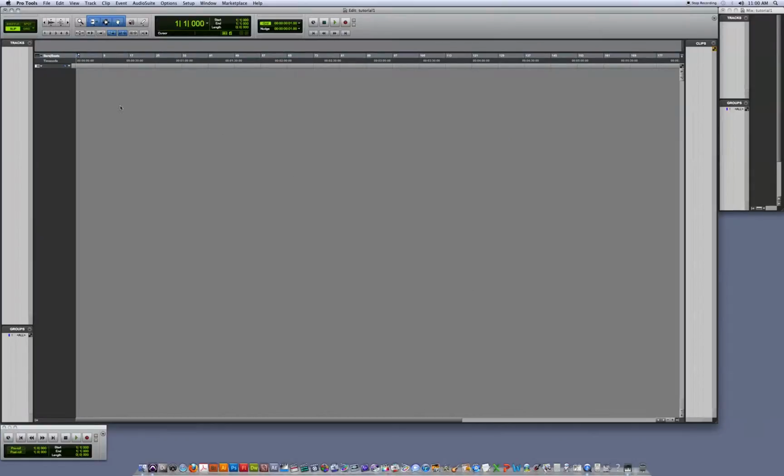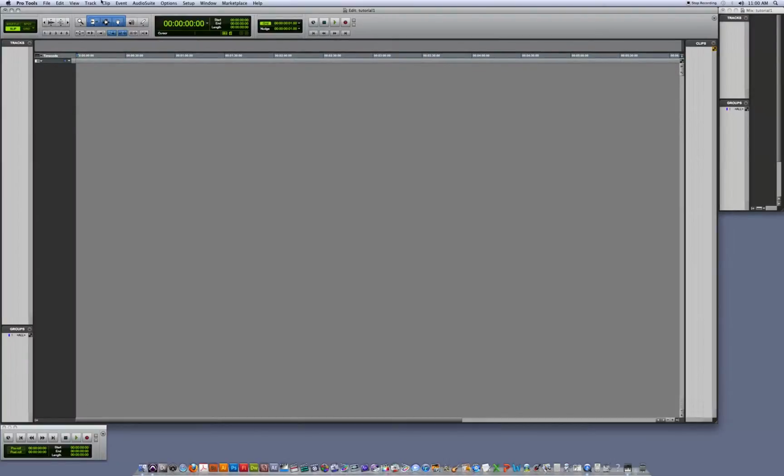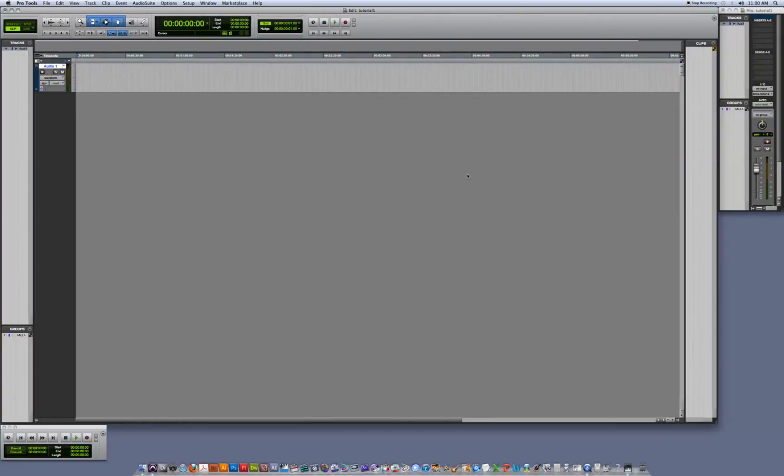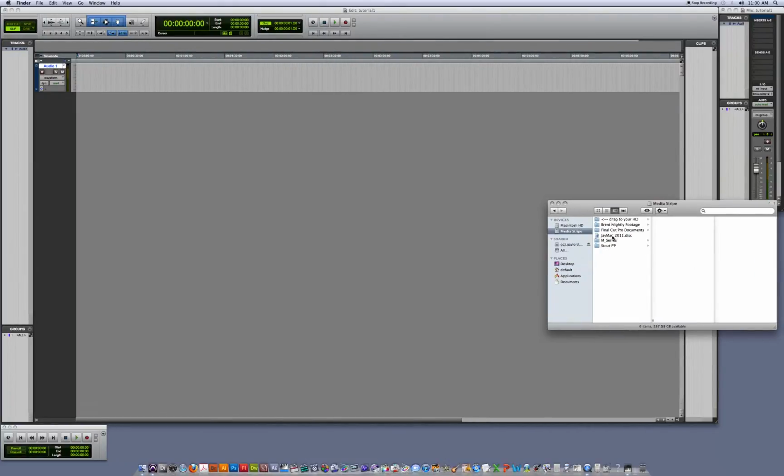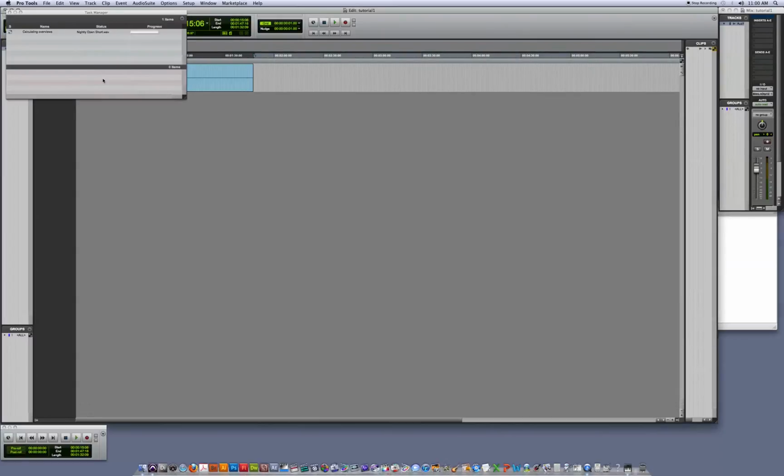So now let's build a track so that we can make sure that we hear what we're doing before we go to work. And so we'll build a track. I built a mono track. And let's grab an audio file that's sitting somewhere on a drive randomly. And I'm just going to grab this little bit of music and just drag it in.